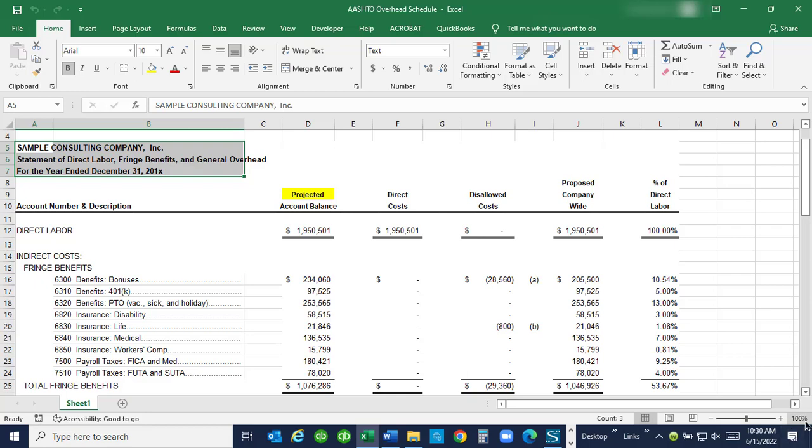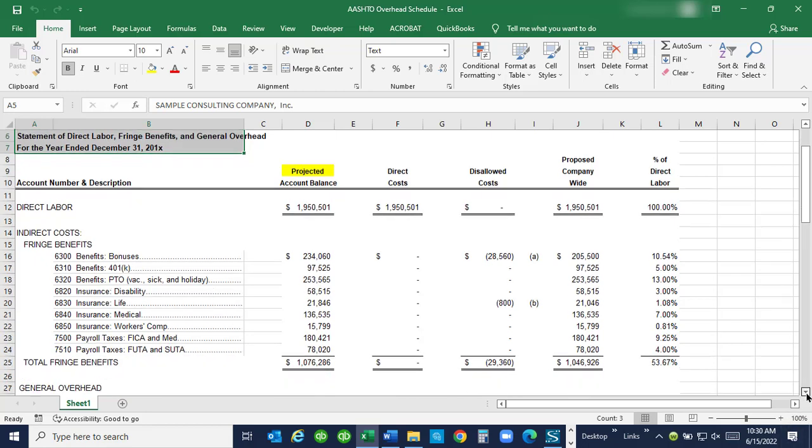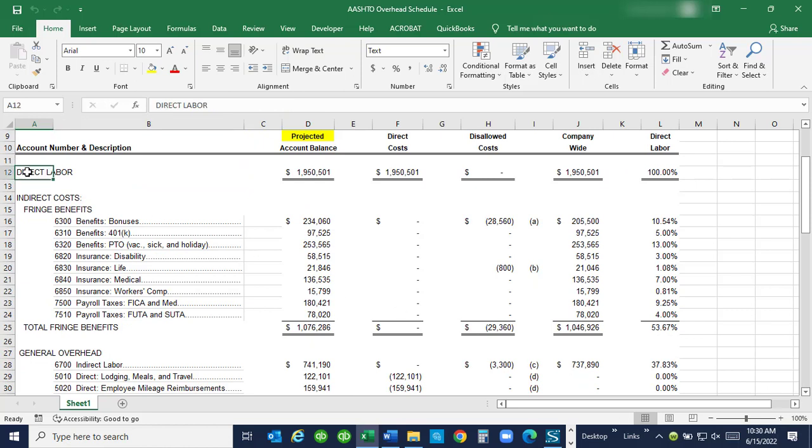But essentially, they want an estimated cost breakdown for these various items, which includes direct labor and indirect costs. And these indirect costs include things that are listed here: benefits, i.e. bonuses, 401k, paid time off, vacation, sick time, or holiday, insurances, including disability, life insurance, medical insurance, workers' comp insurance, payroll taxes, FICA and Medicare, and then FUTA and SUTA, which are federal unemployment taxes and state unemployment taxes.